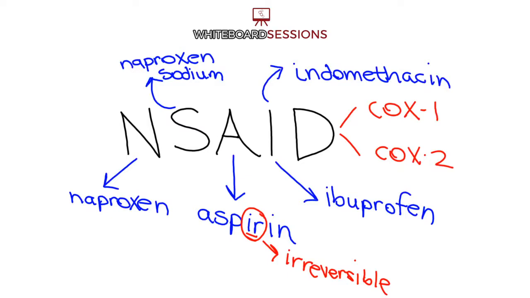When you think of aspirin, I want you to circle that IR in the middle of the word. I want you to think irreversible. All the rest of the NSAIDs, I have a little mnemonic here I use, are going to be reversible. So the N is going to stand for naproxen. Then you've got naproxen sodium. Then you've got Advil. Then you've got ibuprofen, indomethacin. You can see the main ones are all listed right there in the word NSAID. Again, you want to think reversible for NSAIDs. You want to think in your mind that it's going to block COX-1 and COX-2.